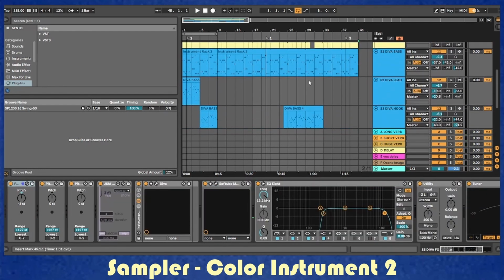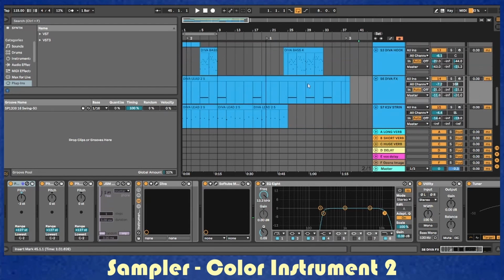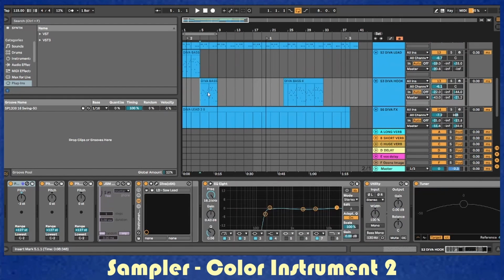So I started extending out the arrangement a little bit to get the full song going. So here I took that intro melody and I started building the hook with it. And it's just the same exact sound and same exact melody, but when you play it with all the other elements that we built so far, it sounds like this.